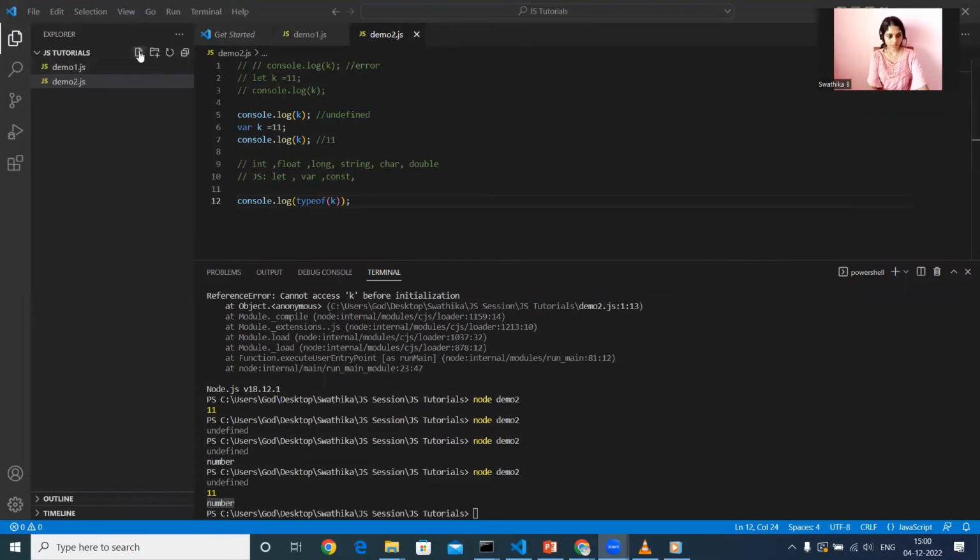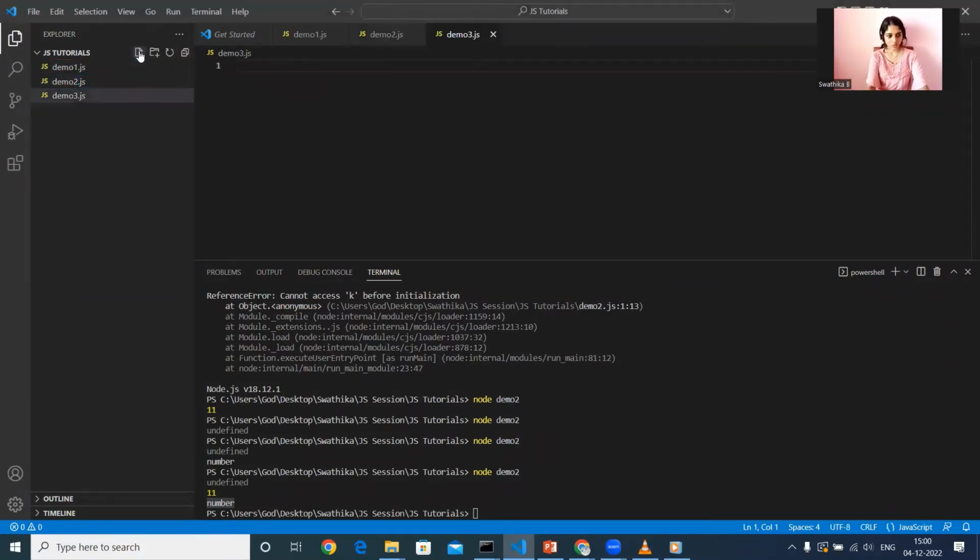So demo 3. We have the functions, right? So function, and let's give the function name called fun. It's going to have no parameters. You have three cases: one with a parameter and one without. So let's start with one without a parameter.